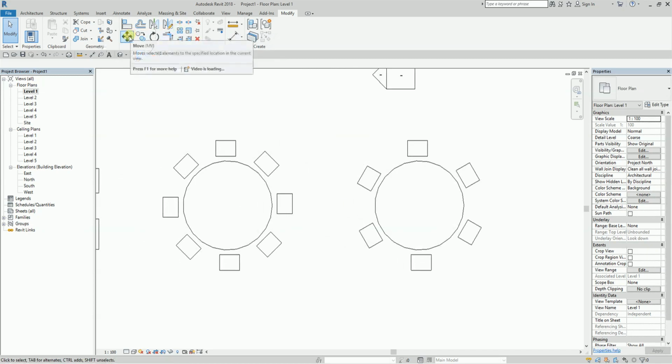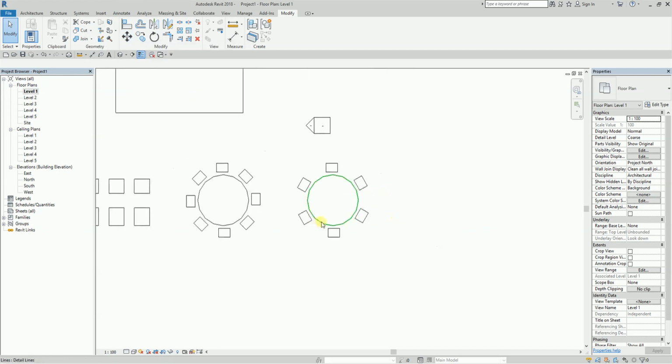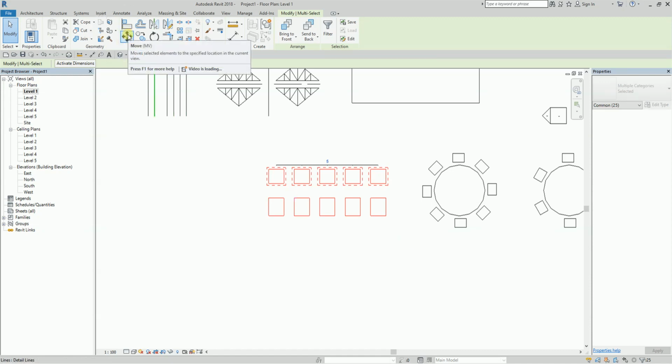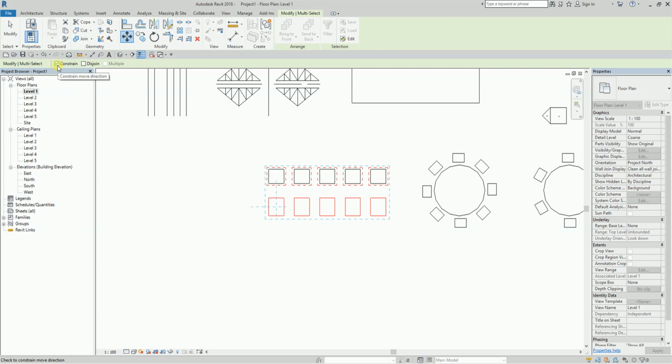This one is move. This is very simple. You want to move an object in Revit. Let's say I want to select all of these objects. You can use the move tool. You click that. There's an option here, constraint. What will happen is your movement will be constrained to a vertical or horizontal direction only. I'm not going to disjoin the object. I'm going to pick any base point, for example, somewhere here. You see, the movement is constrained horizontally and vertically because of the constraint here. If this is unchecked, you will notice you'll be able to move it in any direction, right?